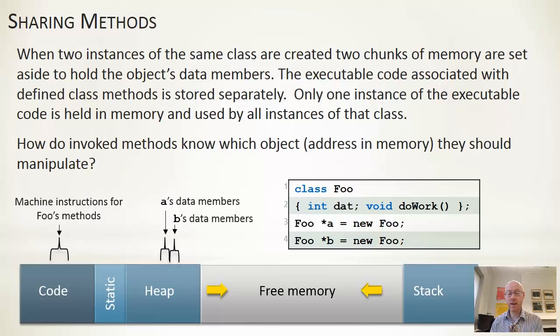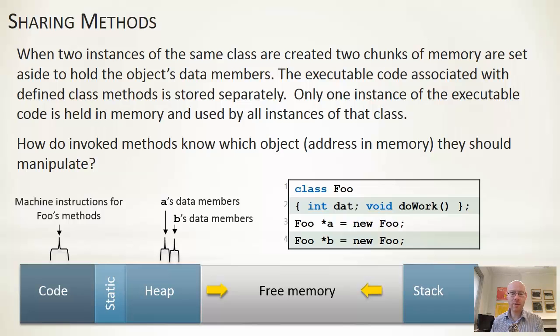So whenever we create an instance, for example on the heap, the only thing we're storing on the heap is the actual data members. The instructions that specify what the methods within that class do are all stored in the code section at the start of our data. Now that's good. It's efficient, because we do not want, for every instance, to store all of the data and then duplicate all of the machine instructions. That would be needlessly expensive.